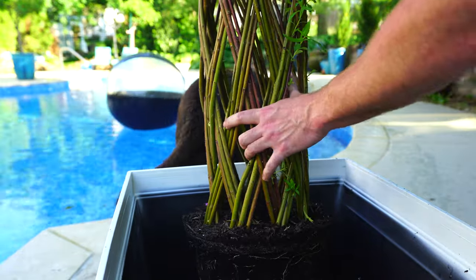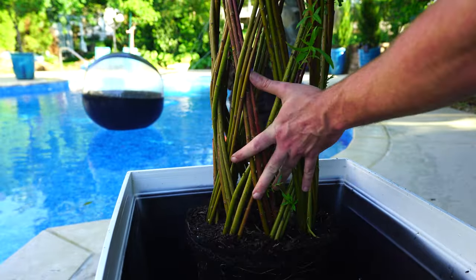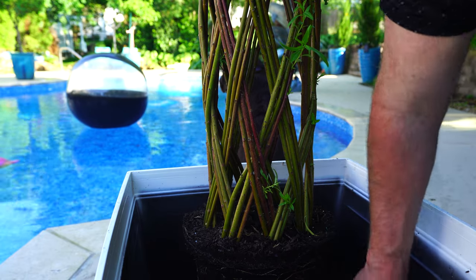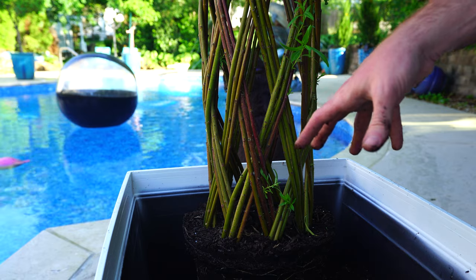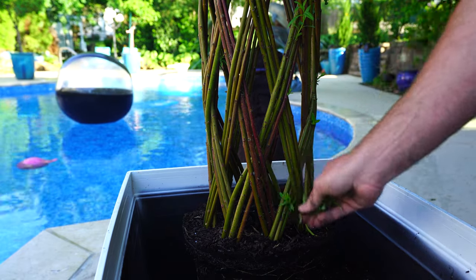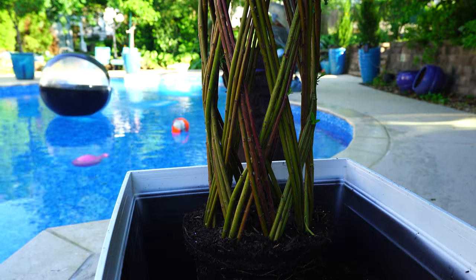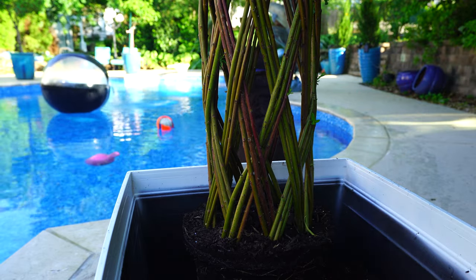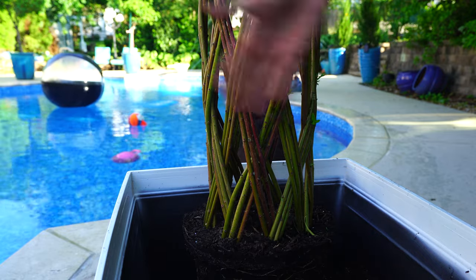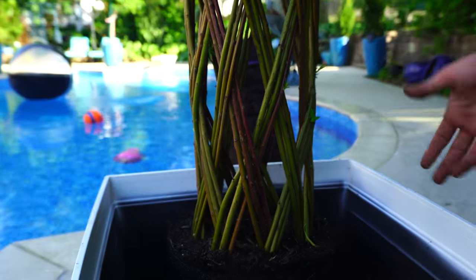Something I enjoy about working with a square planter is I don't feel as obligated to make sure that the plant is dead set in the middle of the container. It makes just as much sense for it to be in the middle of the pot, but for some reason, I feel like when you're working with a square, it's going to be flat up against a wall. It just seems more reasonable to the eye to not have the plant in the very middle, but also up against the back since you'll have things in the front. Do you know what I'm talking about? You know what I mean?